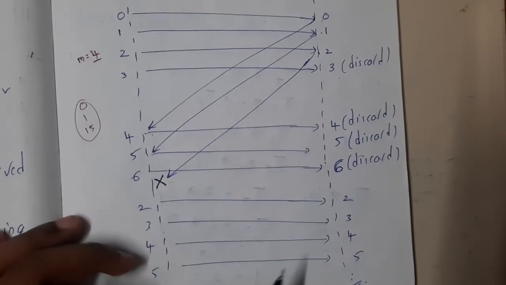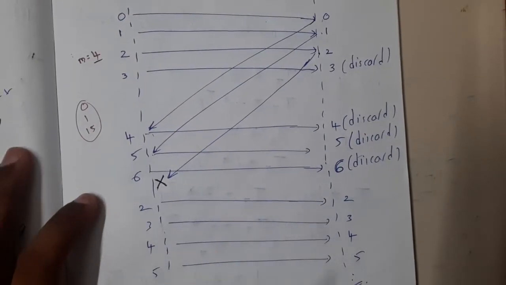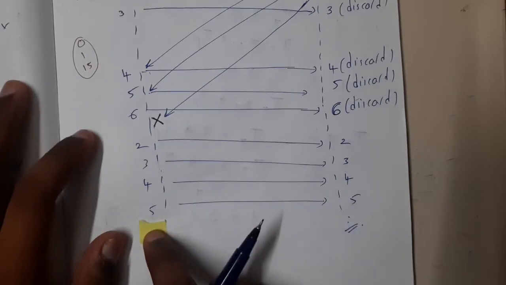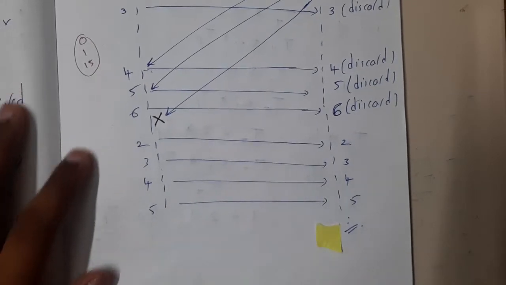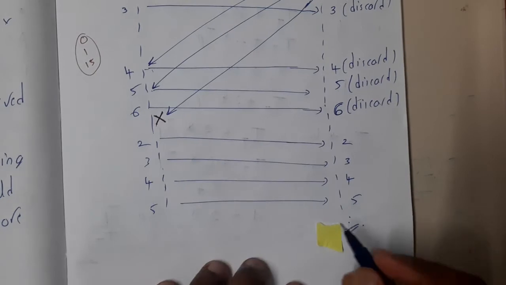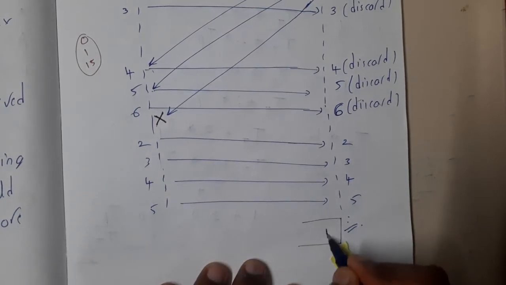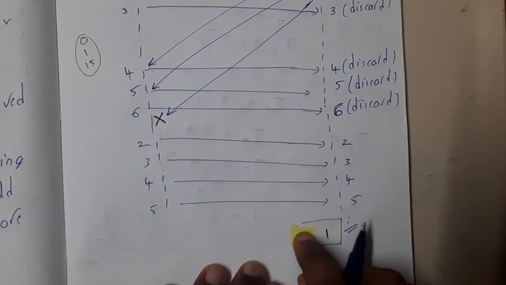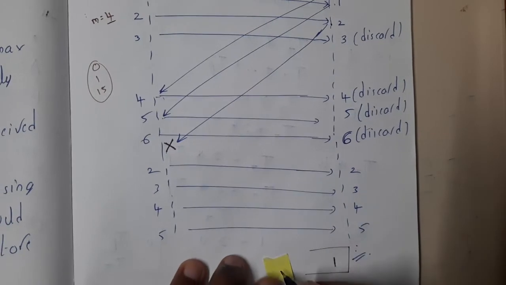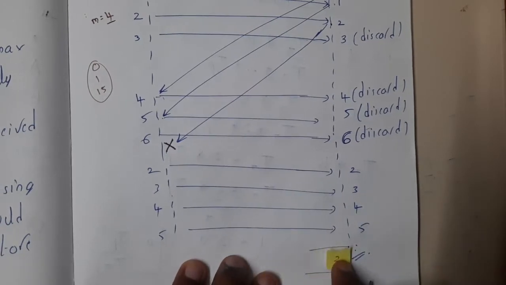is that the sender can store 4 packets at max. Indirectly he can store multiple packets, but when it comes to the receiver, he can store only 1 packet, because his window size is only 1. That is the reason why if a 3rd packet comes, if the 2nd packet comes, it is stored here. But the 2nd packet was failed, right?